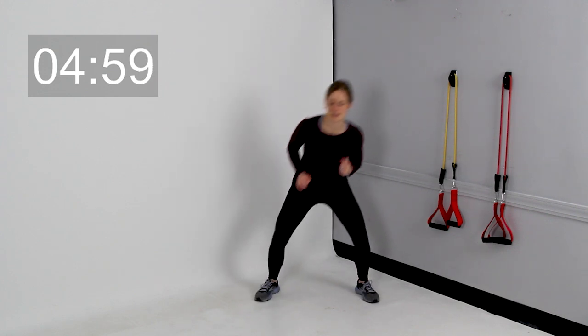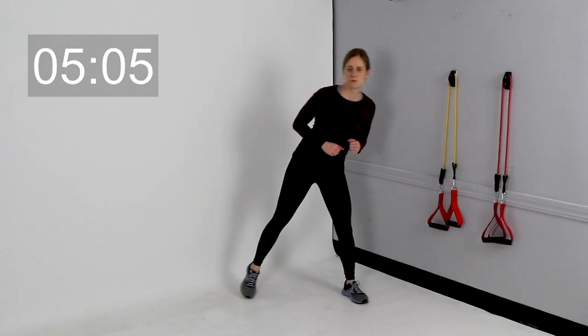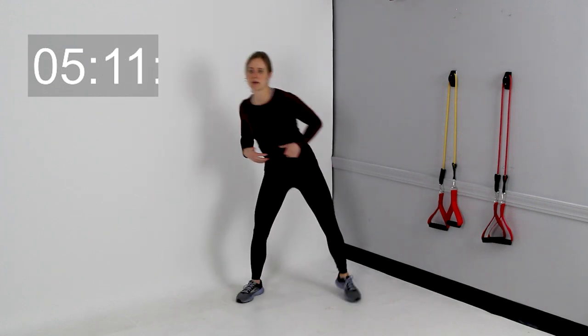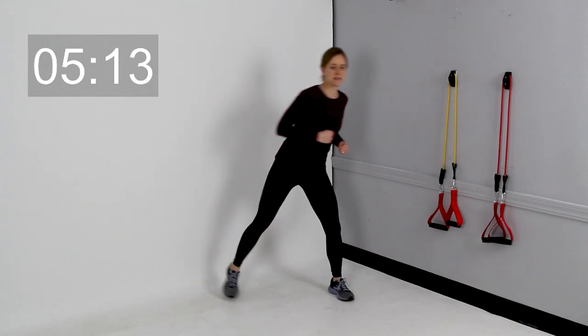Perfect, take those feet out a little bit wider, bend the knees a little bit. Right here, we're just gonna shift the weight side to side. So a little mini squat, bend the knees, and tap the toe. Good. Add a little torso twist to this one. Get that core involved and engage.